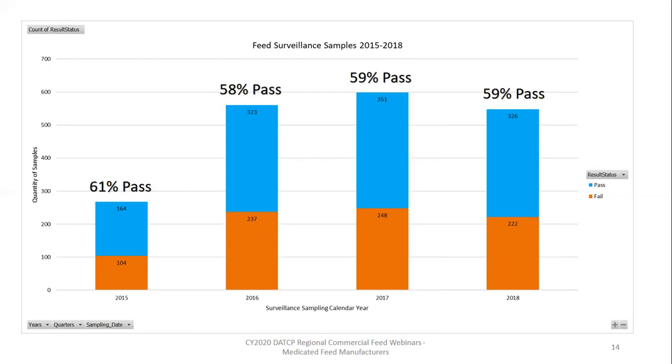Regulatorily, we have to look at sample results as an overall pass or fail. I'm presenting this data as a heads-up and an effort to educate and cooperate with you to bring the passing rate to a better number. Ideally we would love to see 100% passing, but that's not realistic. We want samples to pass at as high a rate as possible, but if we saw the pass rate hit 85% or better, I think everyone would feel a lot better.